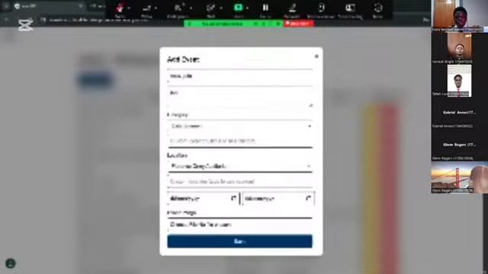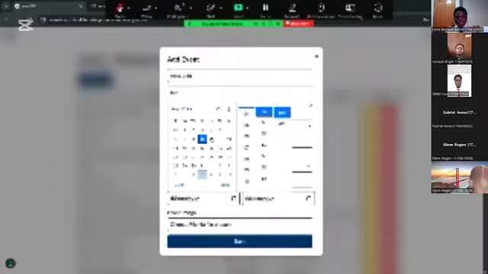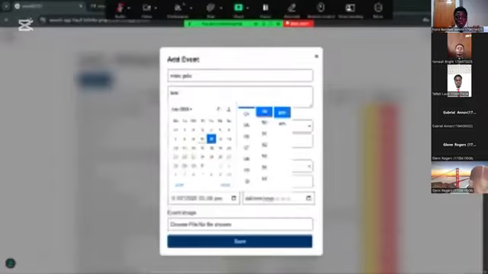So let's say the event is happening tomorrow. So we set it to 11th June. Then I'll set the time to 3:52. Okay. Now we have to upload the image for the event. So we click here to upload the event image. I'll just choose any image to test.